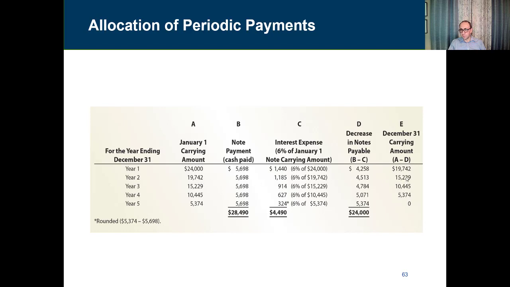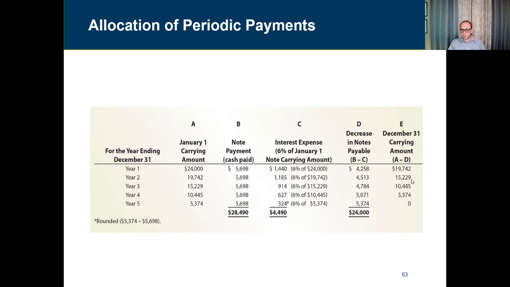We take the $19,742, and that would be our beginning balance for year 2. Always remember that. Ending for one year is the beginning for the following year. We multiply that by the 6%, we get the $1,185, and we know that we make a payment of $5,698 every single period. So you see here the amount of interest went down slightly, and we subtract this from the $5,698. We get the amount of reduction in the note, $4,513. And you can see here the amount of payment that goes towards the principal is getting higher now. Subtract the $4,513 from the $19,742, and you get the new carrying value or new book value, which is $15,229.